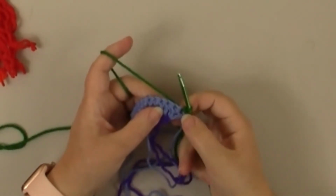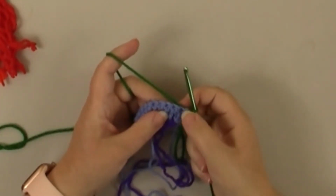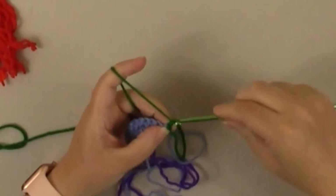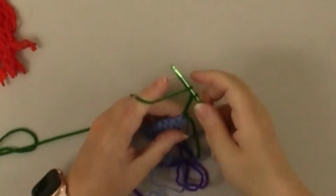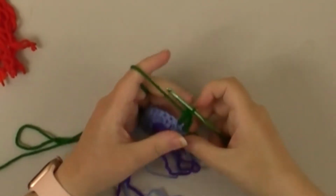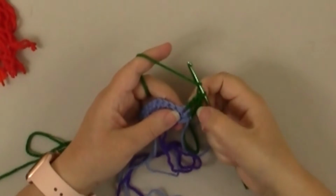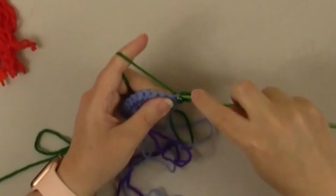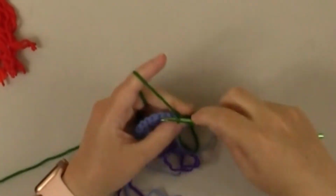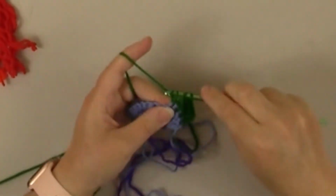This time round we're going to do our chain 3 here, which counts as 1, and then we're going to move on to the next stitch and do 2 in there, then 1 in the next, 2 in the next. So there'll be 1 stitch in between each increased row. And that's why it increases by 6, because that's how many gaps we're leaving. Okay, so I've done the 1 there that counts, so this one should be 2. So 2 double crochets or 2 treble, and then the next one will be just the 1 in it, and the next one will have 2 in it.